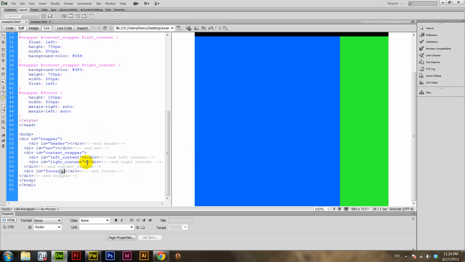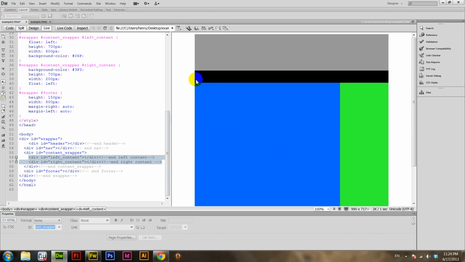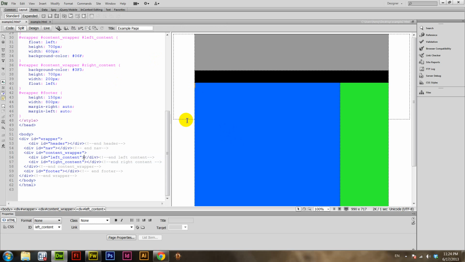Everything that comes after a float div. So these two are floating. Floating sort of means that it's going to be out of the wrapper div, as you can see there.